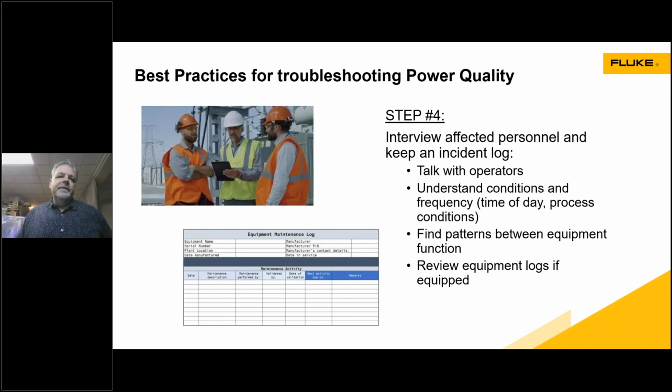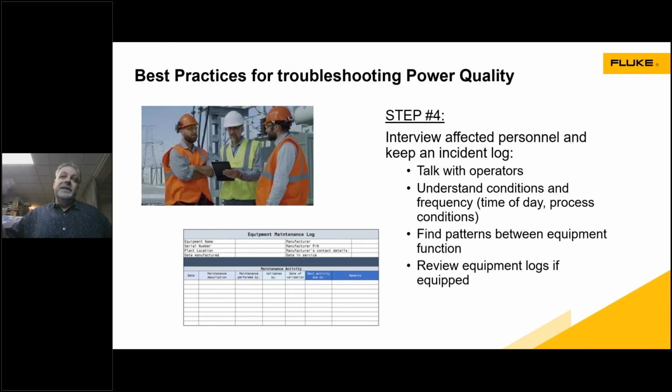So if you have a manufacturing situation and you have operators that are running the equipment and they finally got around to reporting that there's a problem, you should go back and interview them and say, hey, when did this problem first present itself? What was the actual situation it was under? And how long has it been happening like this? Understand the time of day. Did it happen first thing when everybody comes in the morning? Is there other equipment running?